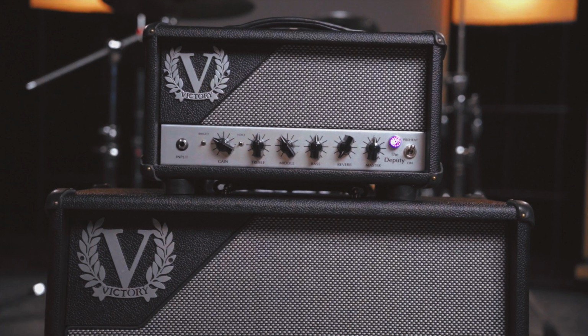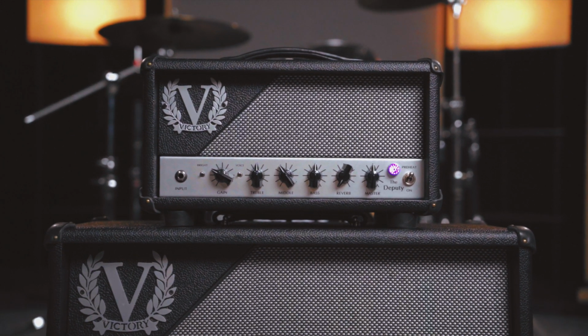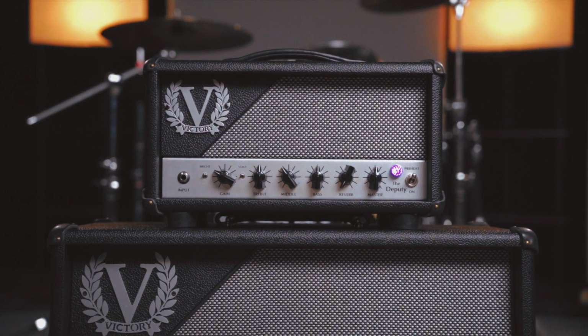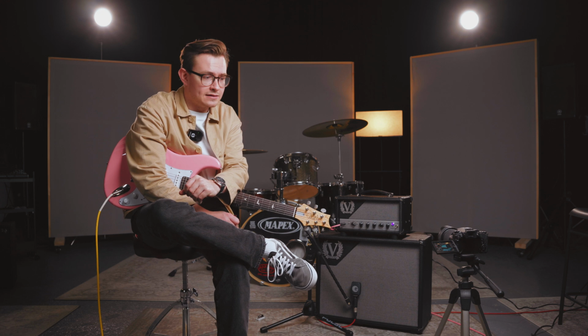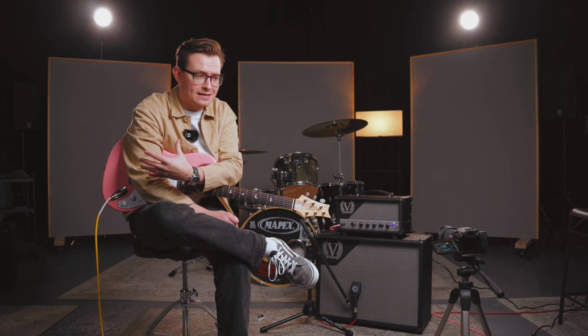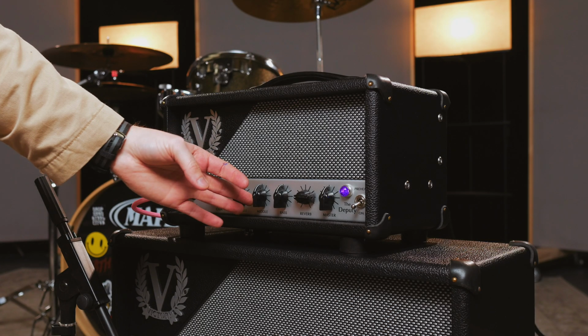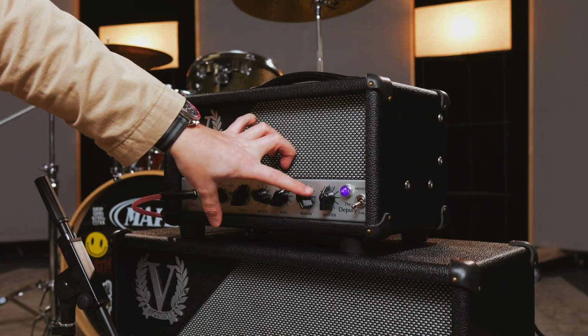That single channel spans a load of classic British sounds from the 60s and 70s, but to my ears, it also can do American sounds really well as well. Weirdly enough, this is a British style amp that nails John Mayer tones. I know that doesn't make sense, but you just gotta hear it. In fact, let's scoop some mids, push up the bass a little bit, more reverb.